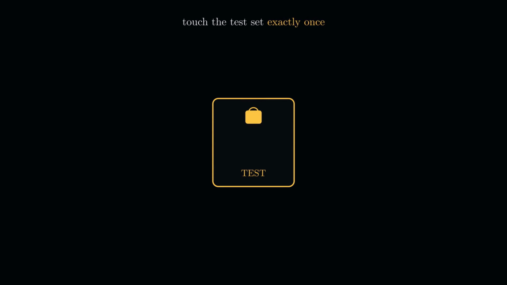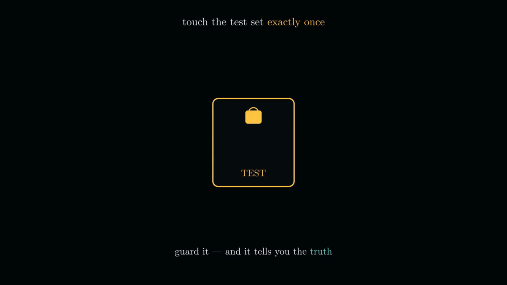Now, let's take all this back. One rule sits above everything: the test set is only touched once, at the very end, and never again. The instant it influences a single decision during development, it stops being a fair exam for the model and becomes part of the answer key, like our training set. We have to guard it, and it will do something genuinely rare. It'll tell you the truth about your model before the real world does.